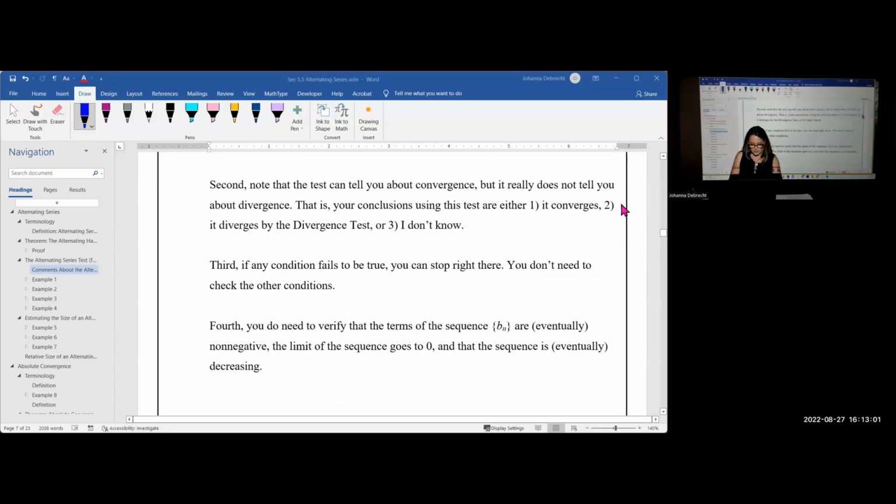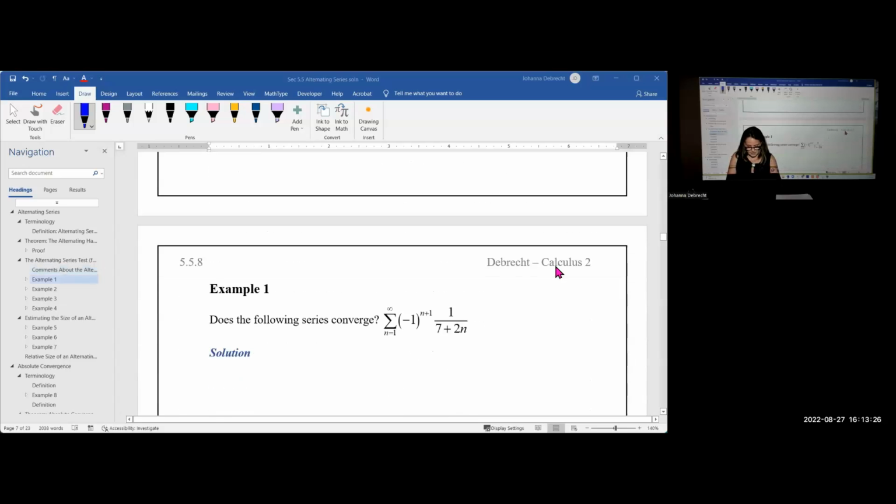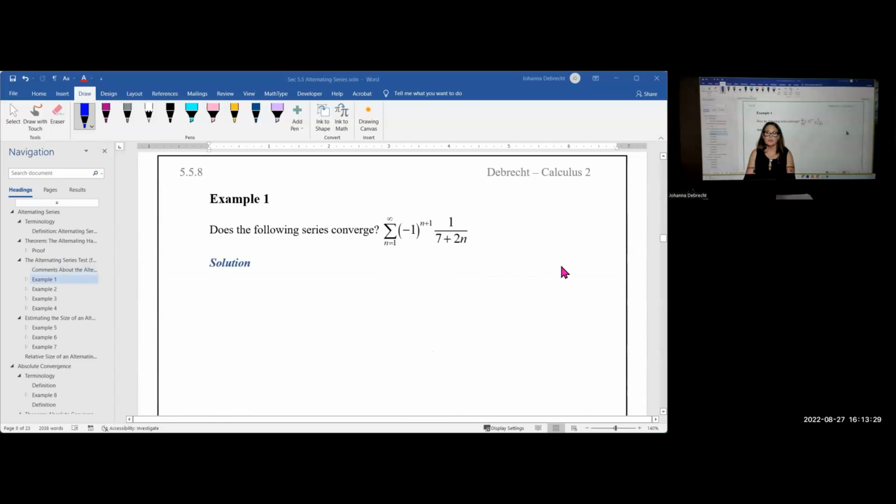Once you've verified all three conditions, there's not really anything to do. It's not like the limit comparison test where you had to take the limit of the ratio of an unknown sequence to a known sequence. There's nothing to do. If you meet the three conditions, it converges. That's the test. So as long as it meets the conditions, you're essentially done. Let's take a look then at example number 1, and let's go through and show how it meets the different conditions so that we can decide whether or not it does in fact converge by the alternating series test.